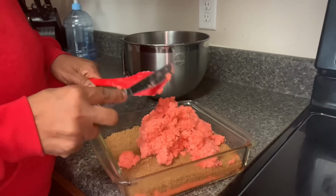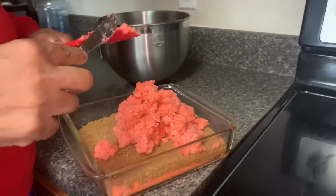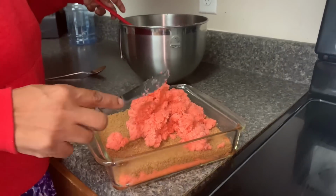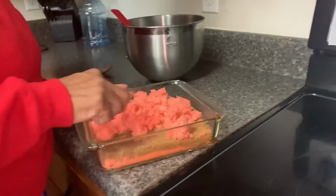So I have gone to using this as the base of every cake I make. This is the base of every single cake I make, whether I make it in a pan or whether I make it in a bundt pan.